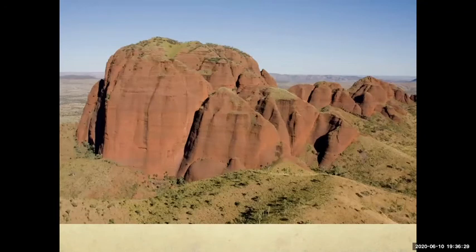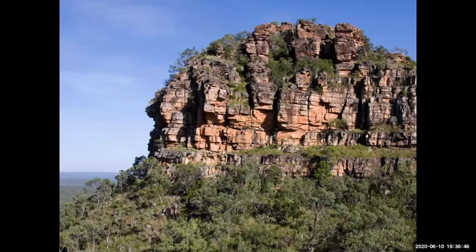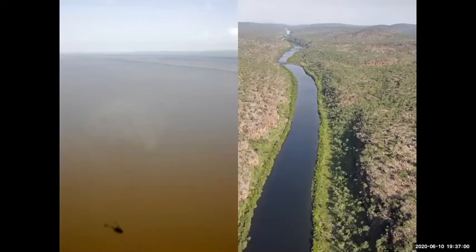So the landscape itself is quite varied. The mesas, some of the floodplains created around Kununurra, a lot of our work has been done in these highly dissected landscapes of the Prince Regent. This is Mount Agnes, one of the locations visited by Charles Gardner on some of the early expeditions back in 1919. Gardner went through and collected some of the grevilleas that Peter's worked on and named some of those, things like latifolia. And this is the Walcott Inlet on the left, which was the corner of the station we grew up on, and the Prince Regent on the right. And the Prince Regent is dead straight and tidal for a long way inland because it's formed along a fault line. And it's quite a major fault line in the Kimberley.